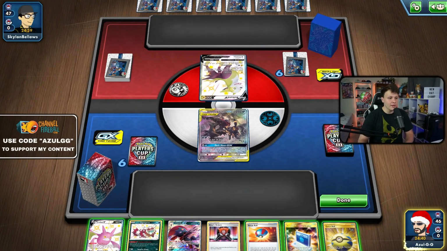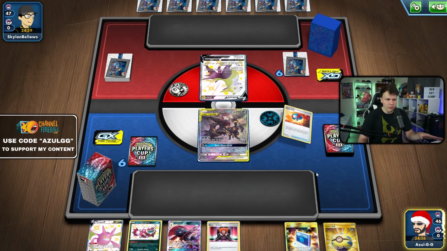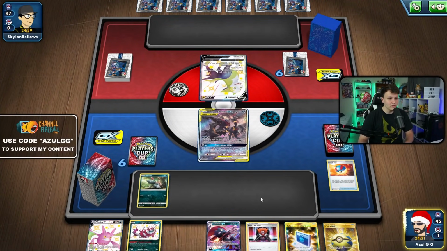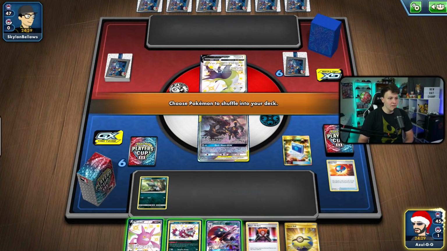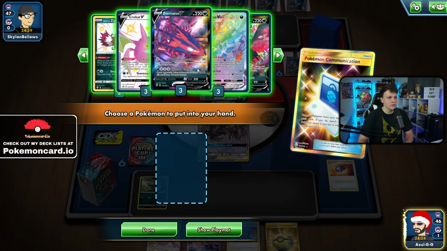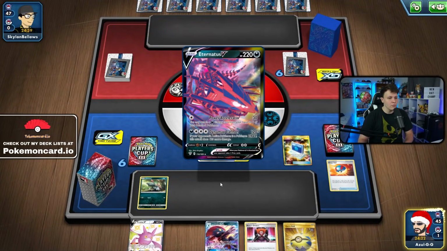We're up against PikaRom here. Got the Weavile in the hand already, so we can get the Sneasel out. We can go with Great Ball first. Grab Sneasel. All right, there's the Sneasel already. Sneasel goes down. Calm away the Goon. Quick Ball away the Boss.